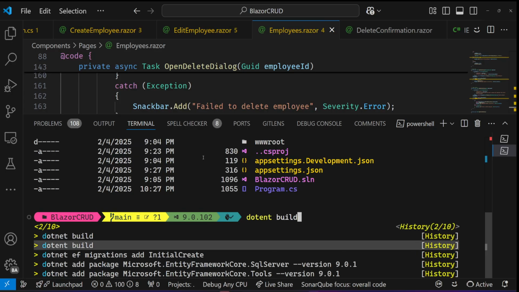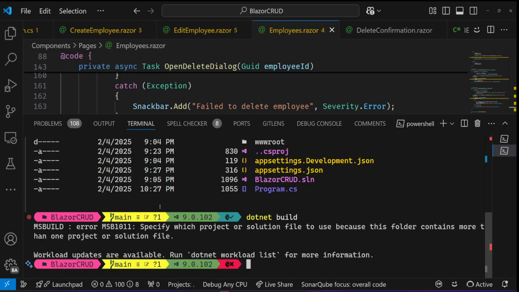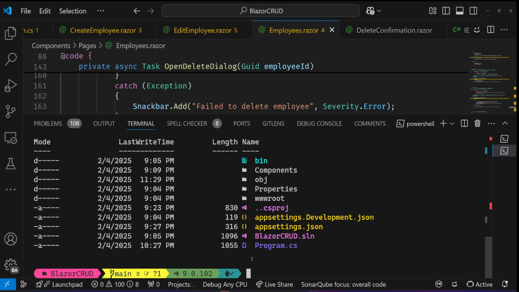Okay, .NET build, and you see that error about which project or solution, because the folder contains more than one. Why do we have more than one solution, which is not true, right?